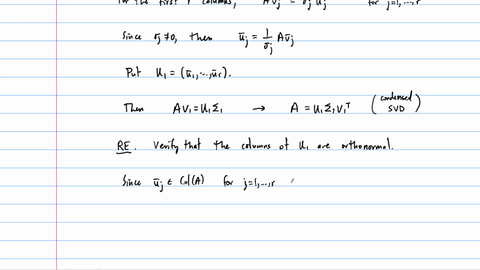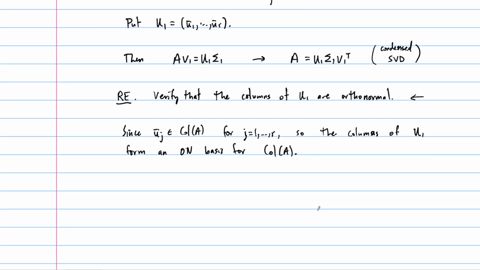then the columns of U, and since they're orthonormal, which you're going to check right here, these columns of U are going to form an orthonormal basis for the column space of A, because there are r of them. So they have the proper rank; it takes care of the full rank of the column space. So this means that the columns so far of U1, we call this U1, form an orthonormal basis for the column space of A.